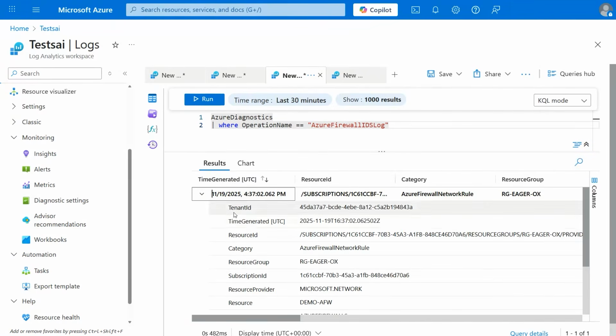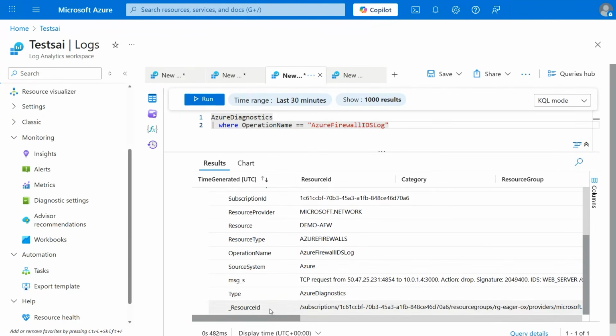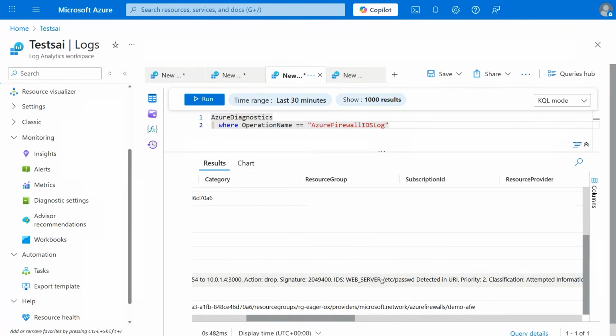Okay, so here we go. We can see how the firewall was able to catch this /etc/passwd attack, which the WAF was not able to catch. This is where we're talking about having layered security, where even if one of the layers doesn't catch it, the other is able to catch it. And this is true for both layer 7 and layer 4 traffic as well. Perfect. So that was a great demo and definitely shows us the value of having both WAF and Firewall.